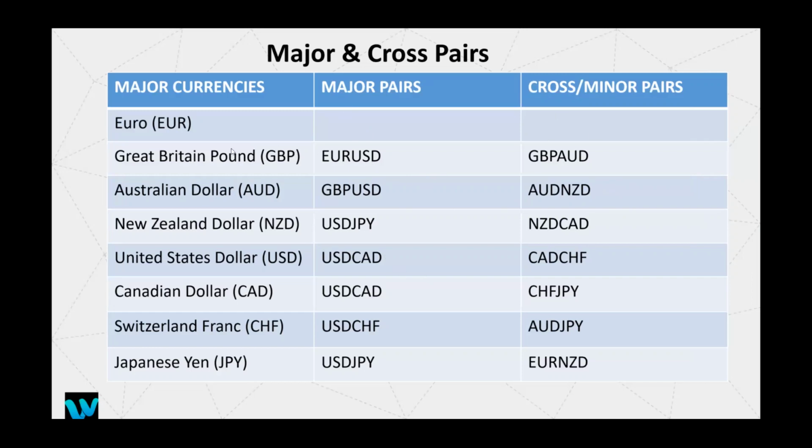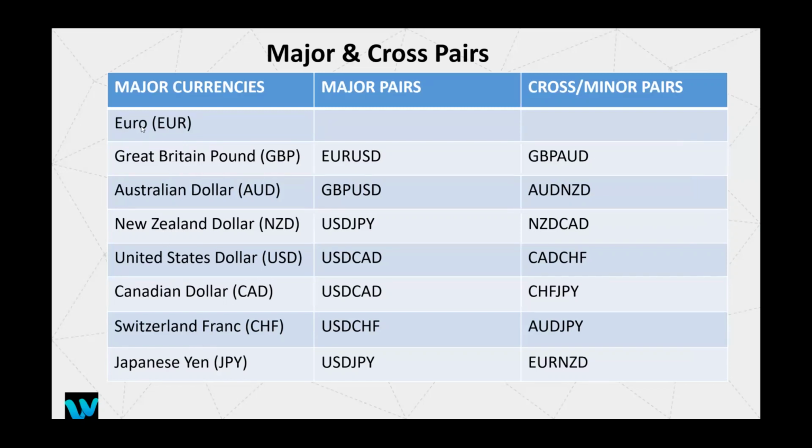Now, when it comes to naming nomenclature, the fact that I put euro up does not make it the most important. We said the United States dollar is the most traded, followed by the euro, the Japanese yen, the Great Britain pound, and the rest. That's the volume of activity on these currencies. But the way the market names them does not follow that pattern, or their strength. The way the market names them is the way I state here.